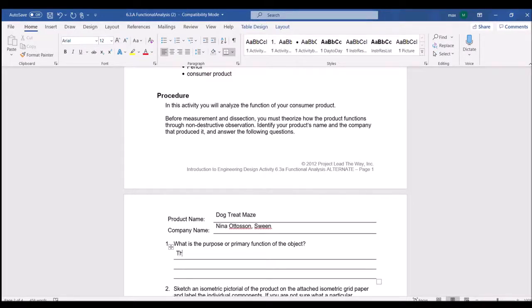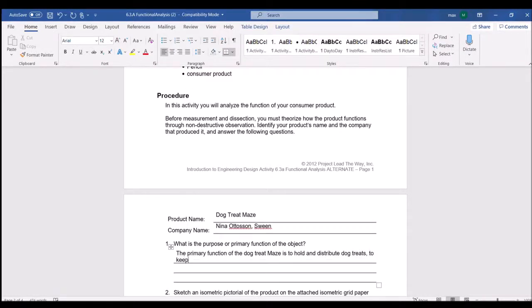The primary function of the dog treat maze is to hold and distribute dog treats to keep the dog entertained while its human is away.